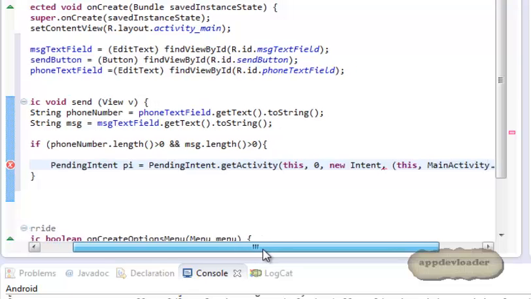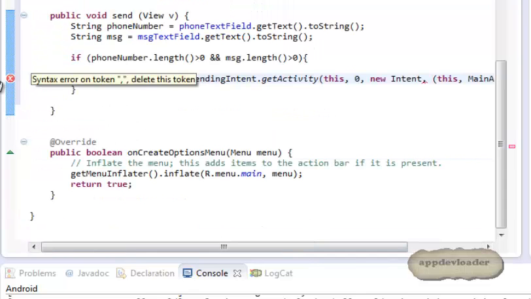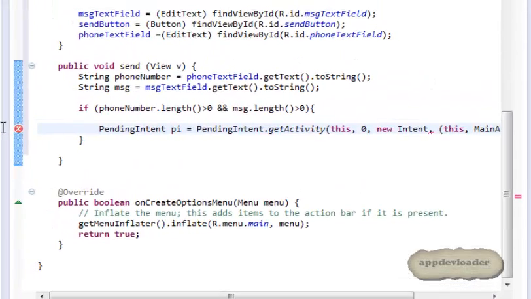The error is not resolved. Alright. As I said, whenever you are getting an error, you should first of all take a cursor to it to know what the error is about. So it's telling us there is a syntax error on token, that is the comma, that we should delete this token.